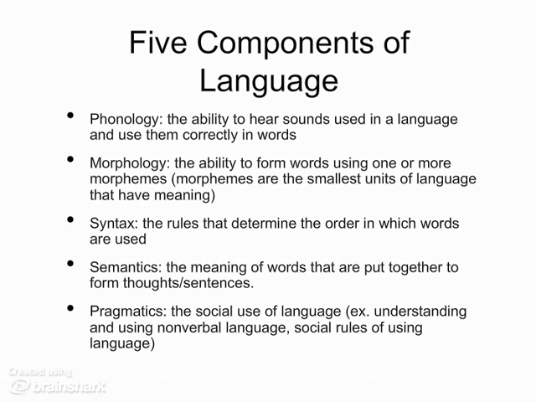So if we put this all together, students have to be able to hear the sounds used in language and manipulate those sounds to correctly form words and to be able to hear words. They need to be able to understand the smallest units of language that have meaning, such as prefixes and suffixes that add meaning to words. They need to know how to use words in the correct order to form sentences that make sense to other people and to understand sentences that are said to them or sentences that they read.